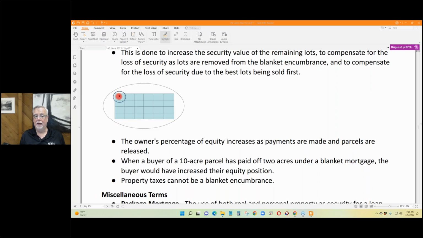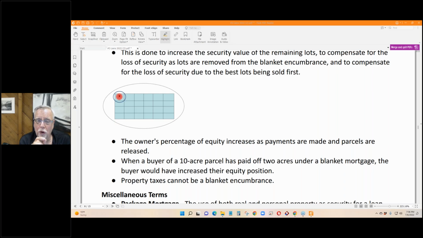So now all the houses are built. You want to buy this one. There's a problem. And the problem is there's already a $12 million loan that property is the security for. So when you go to the bank to say, hey, I need $500,000 to buy this house, the bank says, well, you got to be kidding. There's a $12 million first on this house. There's no way we're going to lend you $500,000 as a second. It's not going to happen.